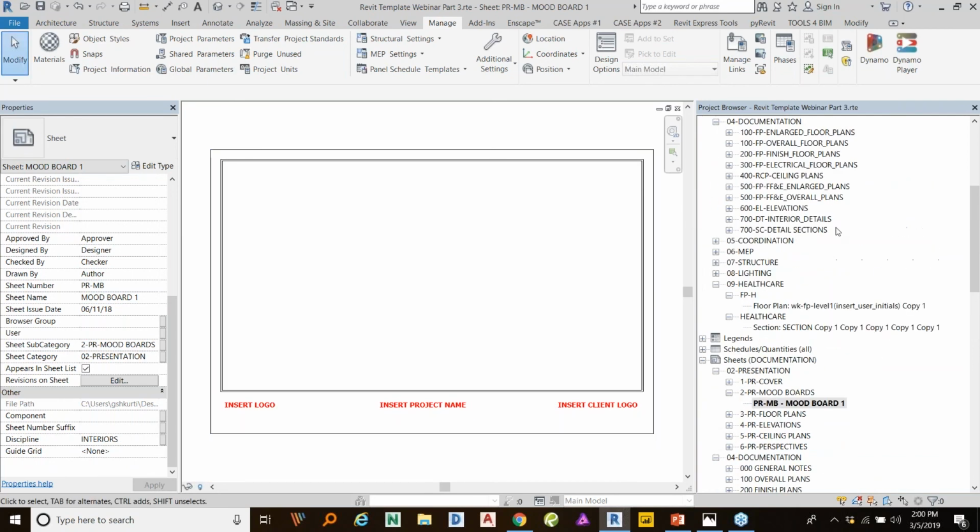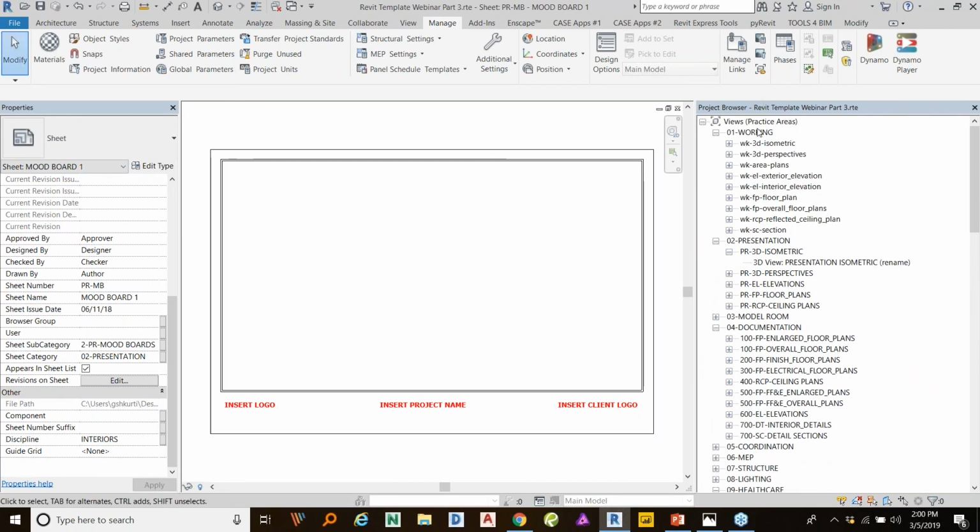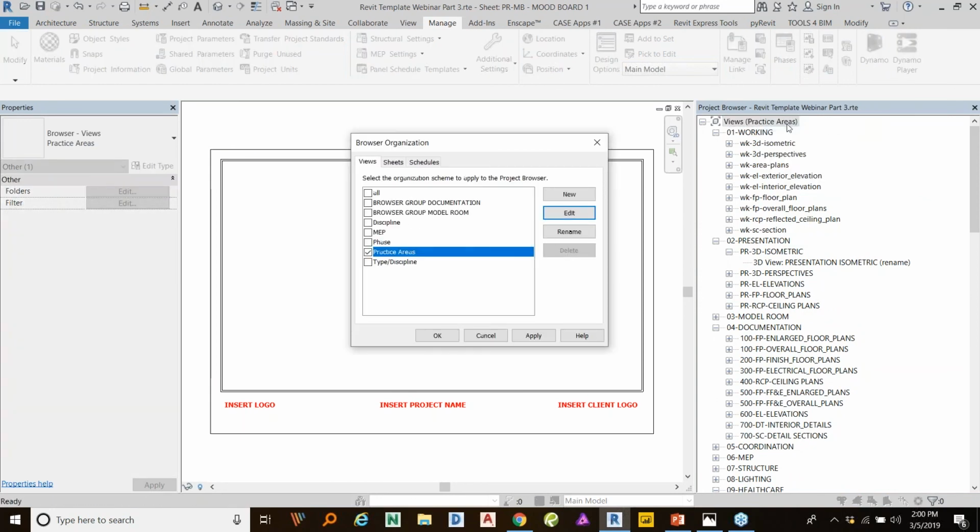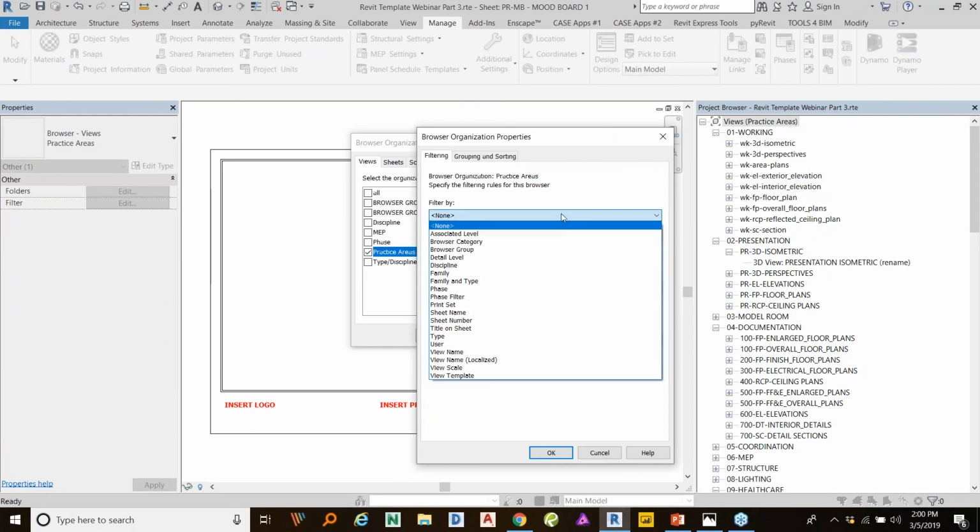Maybe I should express this one more time, but if we were to go to browser organization and look at the different ways to filter something, you can see here that there are, I don't know how many, but it looks like 15 to 20 different ways of filtering something. So if you notate it in each type, then you can filter it correctly.